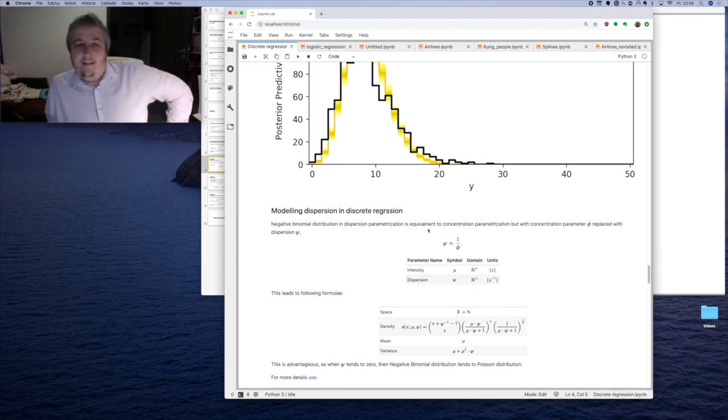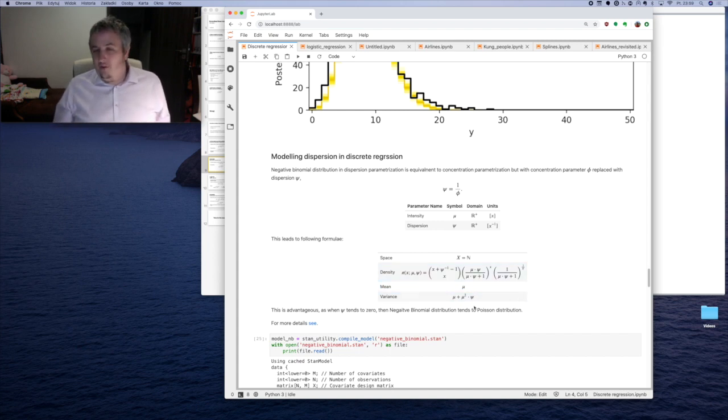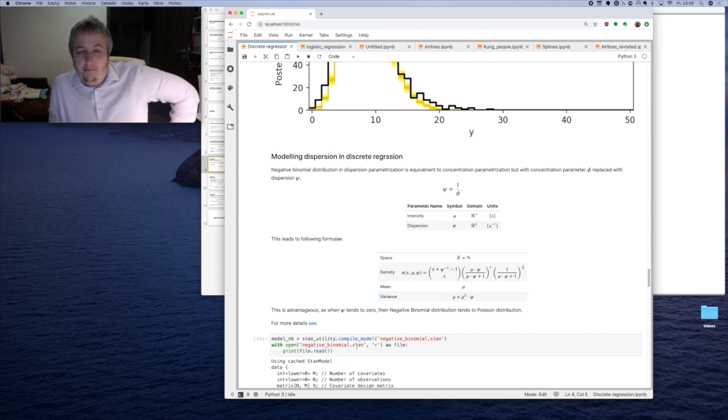So in our model we can use the dispersion parameterization. Dispersion parameterization gives us positive parameters as previously, and when dispersion is equal to 0, our variance is equal to the mean. So starting with small values of dispersion, we'll still be close to the Poisson distribution. If the Poisson distribution is the best that's possible, we won't have that problem. Of course, you can find more details at Michael Betancourt's website.